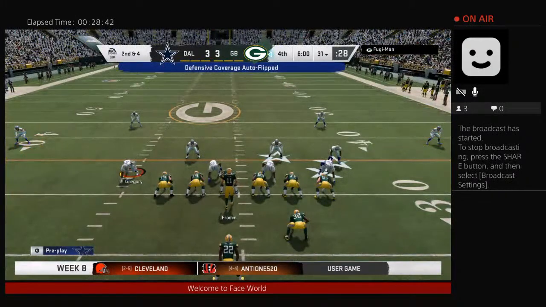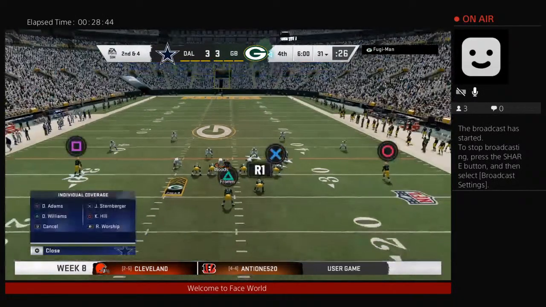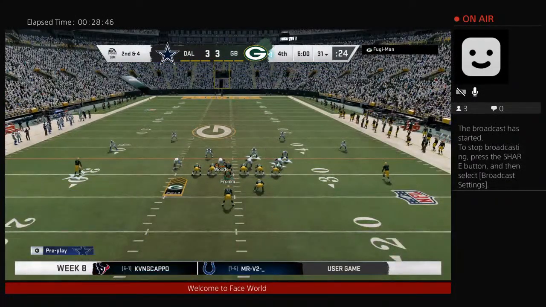Here we go. 15 line. He's tight on the right. Even. 4 down. Even. Who got 17?